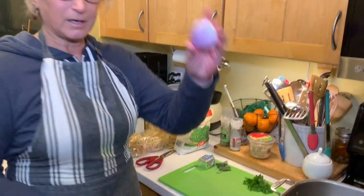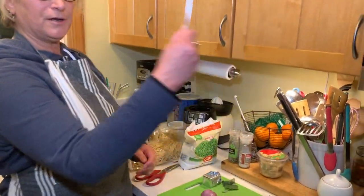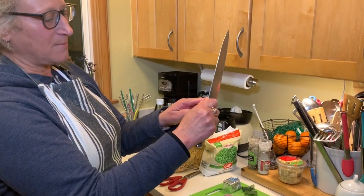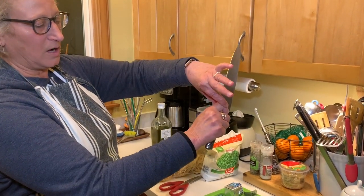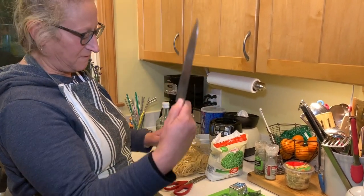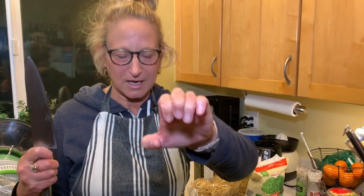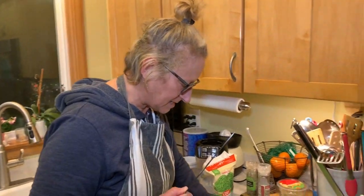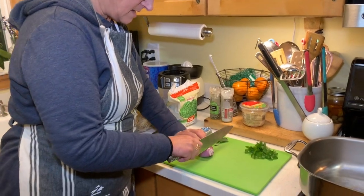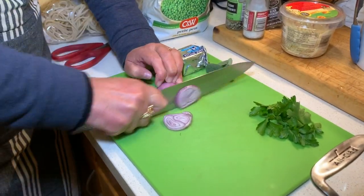And now I'm gonna take this shallot and you wanna hold it so that your thumb and the knuckle of your right hand are on opposite sides of the knife. You make a claw with your left hand and you hook it down on the shallot and then you just start slicing. It's like a rocking motion.